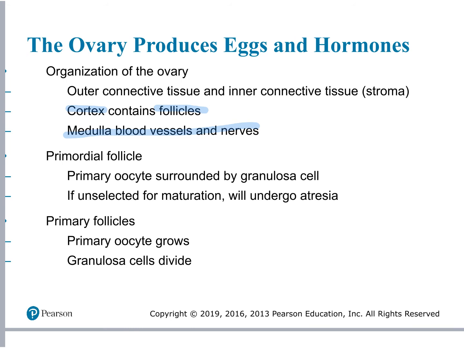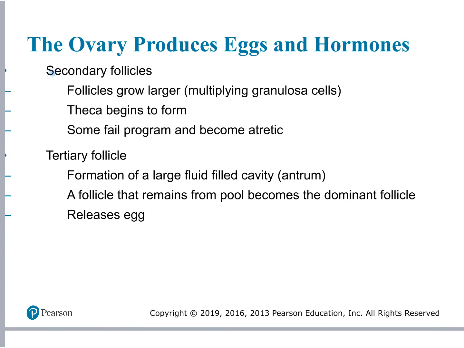Now let's talk about the follicles. The follicles of the ovary start as primordial follicles, which is basically an egg cell with one layer of follicular cells that surround the egg cell. They start to get bigger, and they turn into primary follicles. Primary follicles lead to secondary follicles. They keep getting larger, and the follicular cells keep multiplying. The egg cell stays the same. It's maturing a little bit, but we're not multiplying the egg cells, just the follicular cells that surround it.